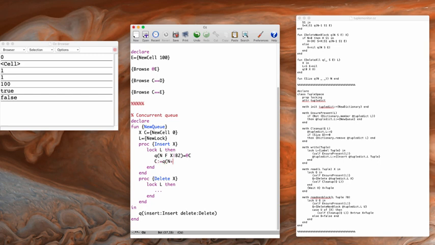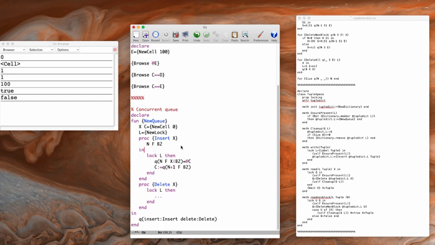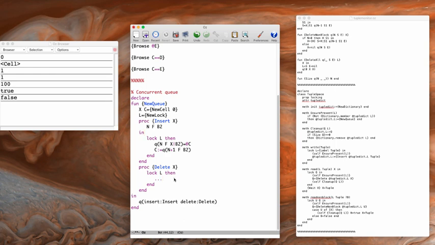So the new value will be n plus 1. Then f is the same, but I've bound the back. Here you can see that this was actually the back. I've bound it to x b2, so the new back is b2. Okay. Of course, now I have to declare the new variables that I've used. So I have to put in the new identifier. So n, I'm using n. I'm using f. I'm using b2. X is an argument. Okay. So that's insert.